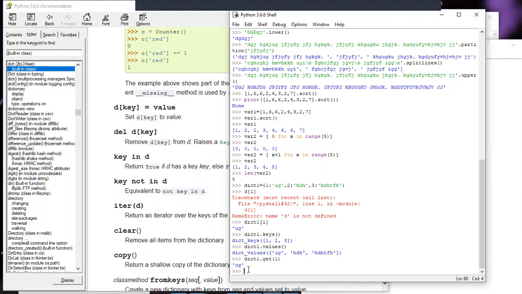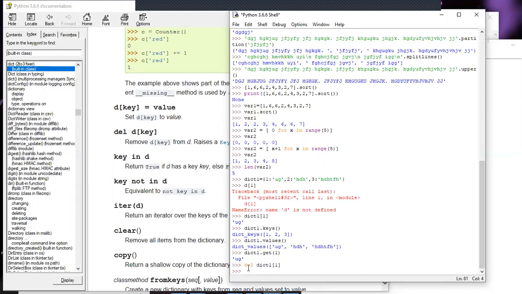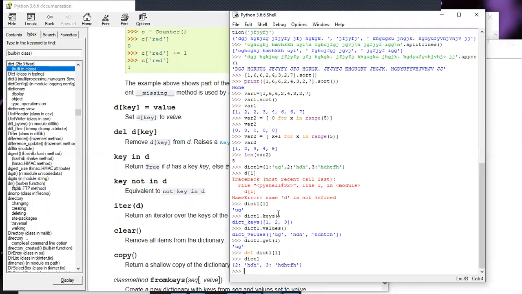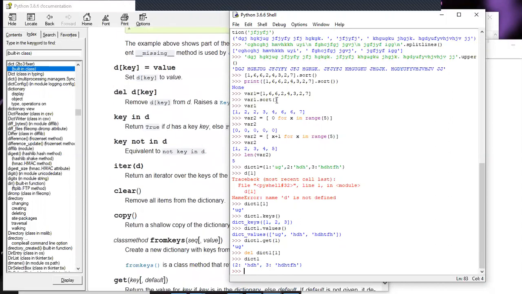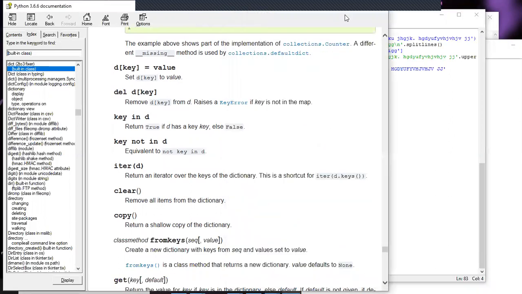And then we can delete the key value pairs like this. So here we go. We have completed most of the functions of dictionaries also. This was it for today's session.